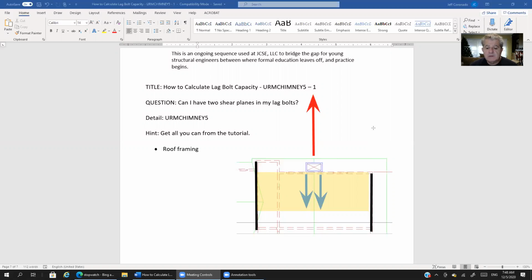If we look at this even more simplistically, just to be able to model it and analyze it, we can think of this as literally a simply supported beam. It's supported at each end by the shear walls, and the force that acts on the beam is the earthquake force generated at the chimney.